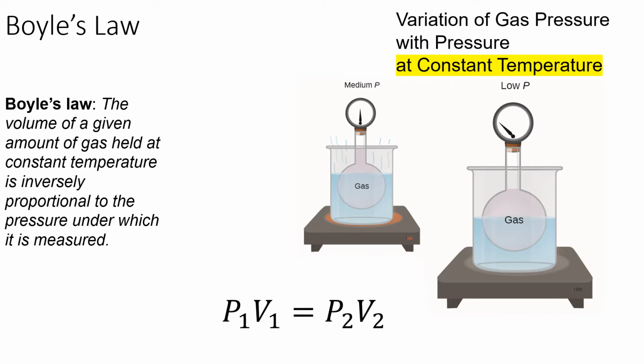But it gets a little weird this time, right? Because it's no longer that simple proportionality. You see that these are different now. It's not P1 over V1, it's P1 times V1. This one's different. So pressure is inversely proportional to volume. So that means if you increase pressure, you decrease volume. And that should make a little sense to you. If you have something in your hand and you squeeze it, you decrease its volume, not increase its volume. So some constant times 1 over volume.